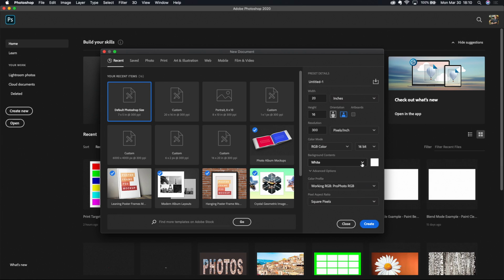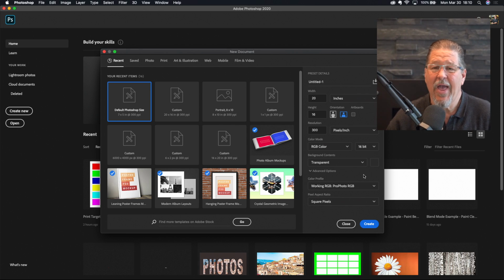Now, one of the things that I want to pick here for background contents is a transparent background. I think this is really important. In fact, later on in the project, I think you're going to see why having this transparent background serves us really well and serves as a really great starting point in this document.